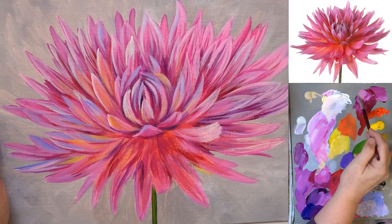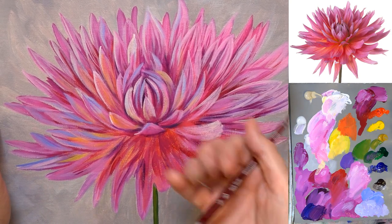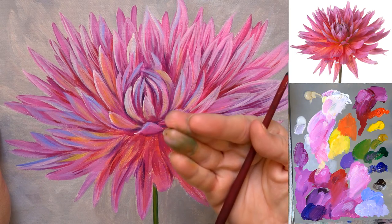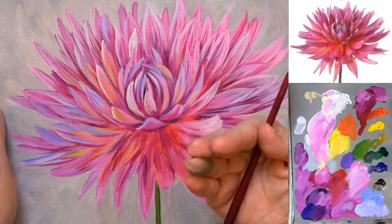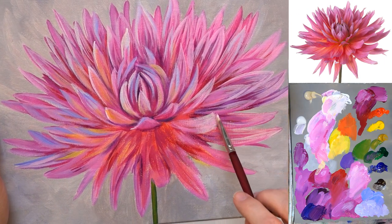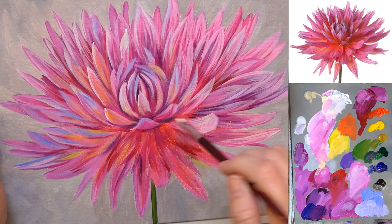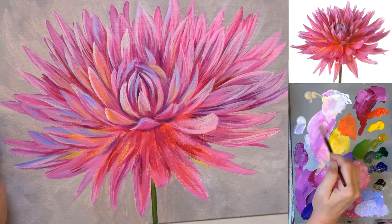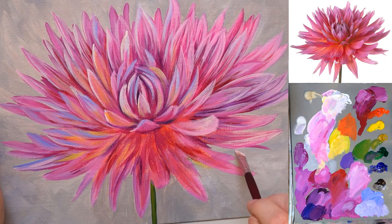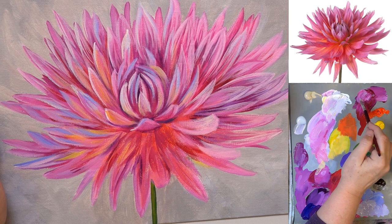And not all of them are going to look like they're pointed, because some of these ones, like this one, are facing us. So even if you've got a petal that's pointed, as you turn it towards yourself, it's going to look more like a straight line or more blunted. So this one's probably, the point is right here facing us, but it looks more squared off just because of the direction that it's facing us. Okay. There's one in here that I missed altogether.